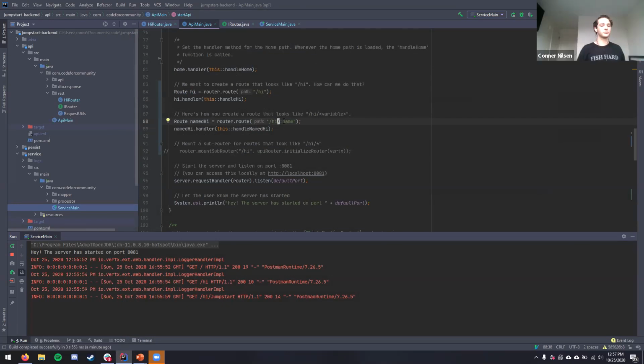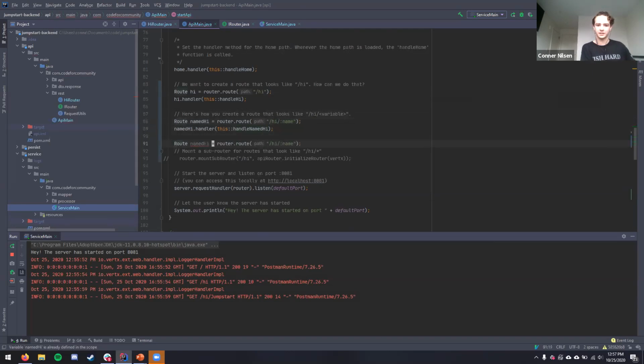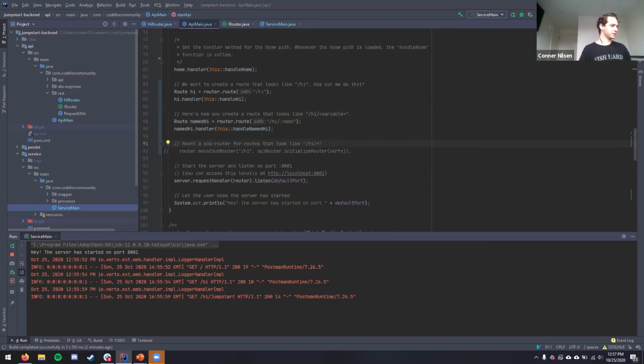Okay. Yeah. So for routes within routes, we could even go further like this. We could create a new route if we wanted to. I'm just going to do that just to change the name, but we could go hi, hello, or ABCD, and we could keep going as long as we wanted for that. So there's another way. I'll step through it real quick in the end, but you can also append variables to the end, which are optional and you can get, but we won't really be using those in this course. So I'll just skip that for now. You can check it out more in the script, just since we're running out of time.